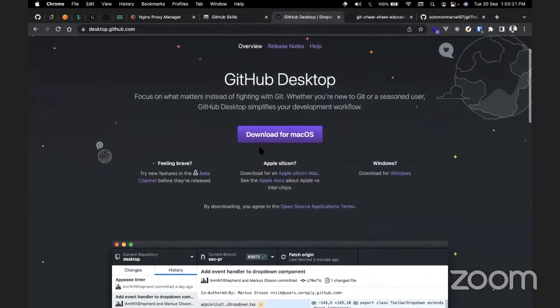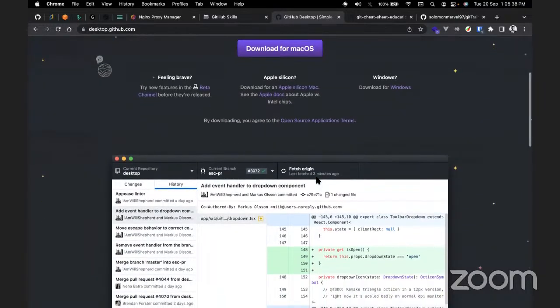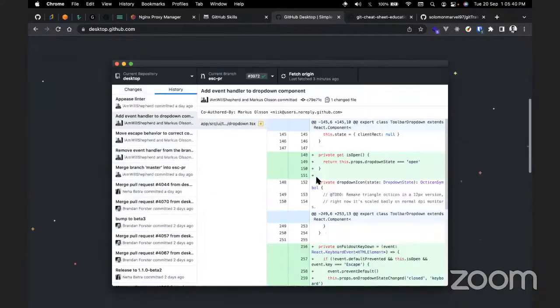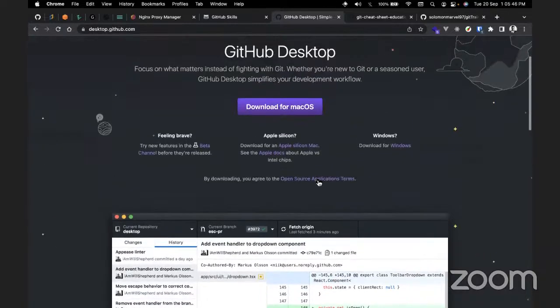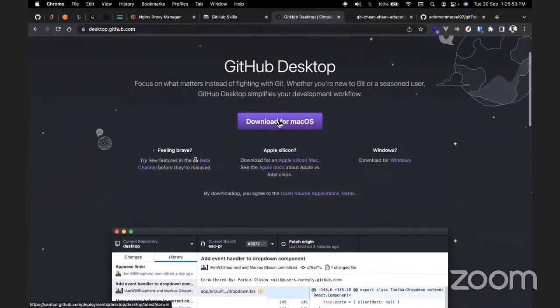But of course, if you're on Linux, I don't know if this is available on Debian variants of Linux machines or Linux OS. So you can check it out. I think it might be available. So please go ahead and check it out for Debian Linux OS. Also, you can download this for Windows. If you're using a Windows machine, you will definitely see download for Windows.